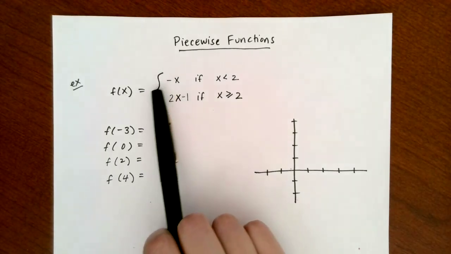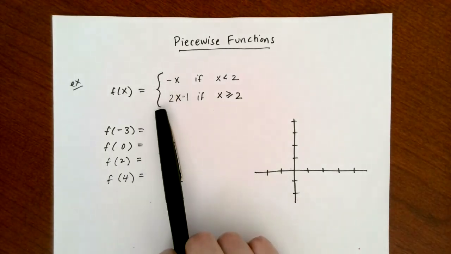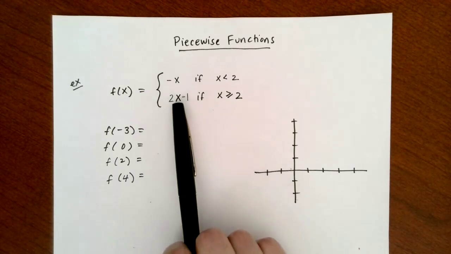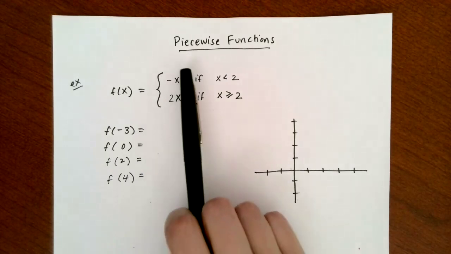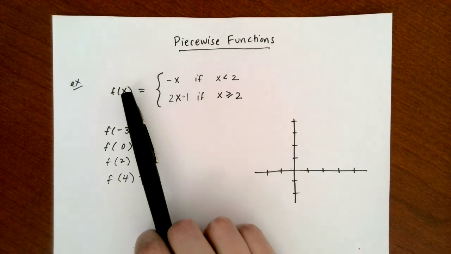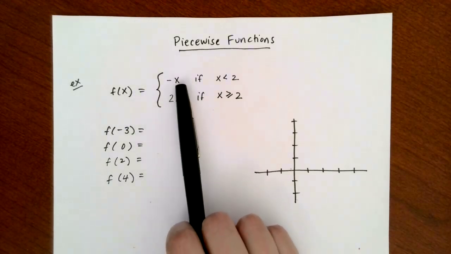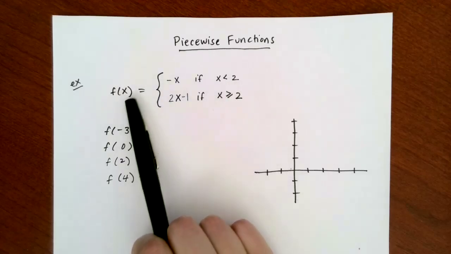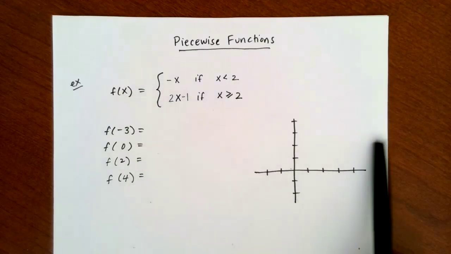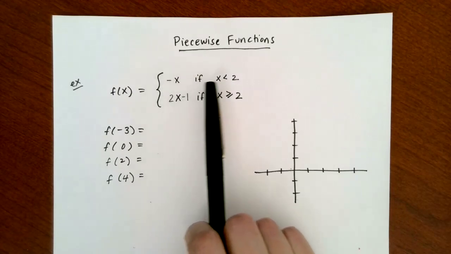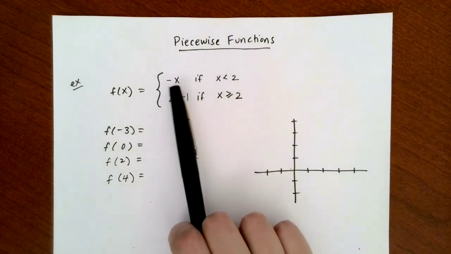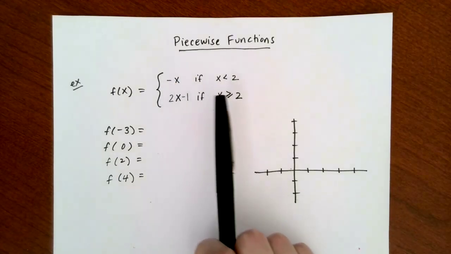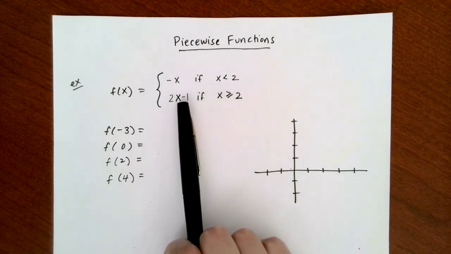All right, so a piecewise function, sometimes called a piecewise defined function, is like what you see here, where you have this kind of brace on the left side only, and then two or sometimes three or four or five different formulas for the same f of x that are assigned to different parts of the domain. So what's happening here is it's all f of x. So when we graph it, it's just one graph. But if x is less than 2, then you're using this formula. And if x is greater than or equal to 2, you switch and use a different formula.